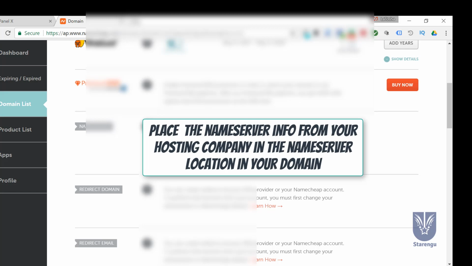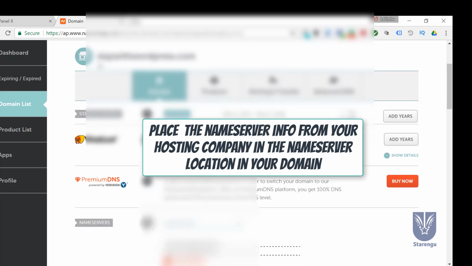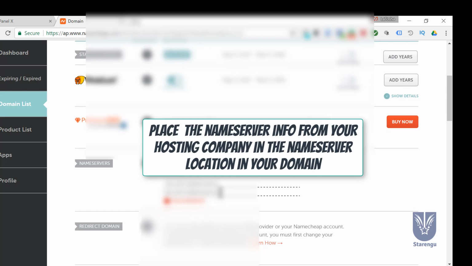Okay, so again, this domain name that I have is currently residing at Namecheap. I want to have this pointing to Siteground. So I need to make sure that I ask Siteground, hey, what's the name servers? I've got a domain name over at GoDaddy or Namecheap, and I need to have your name server so I can have that domain name pointing over to you. They're going to go ahead, give you the name server information. You just come into your domain name and then you point it to your web hosting company.